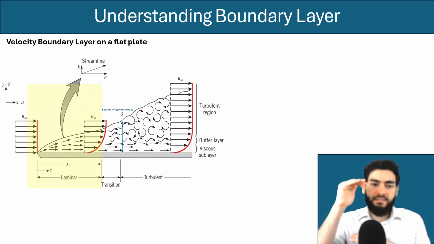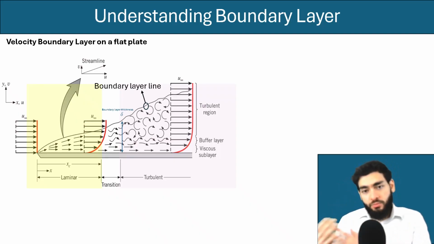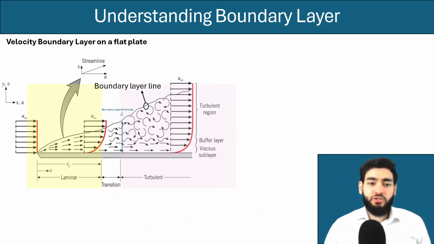larger y distance. When we talk about the transition to turbulent flow, we said that there is a sharp increase in shear stress. This is because turbulence increases mixing, which brings high velocity fluid closer to the wall, and as a result, the velocity gradient at the surface now becomes much steeper.